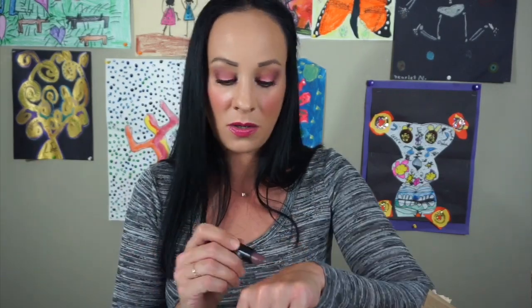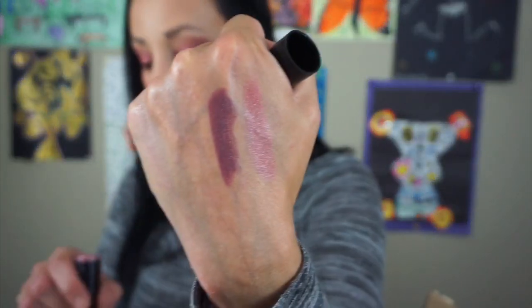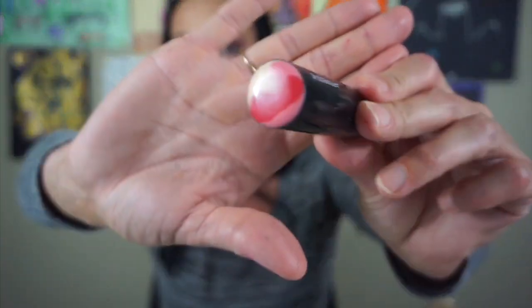The next thing is this Japanese lipstick — it's a color I never grabbed for. I don't know what the color is, it doesn't say. I don't actually like Japanese makeup products — for some reason they just don't work well on me, but the packaging is very pretty. So I'm going to get rid of this one.